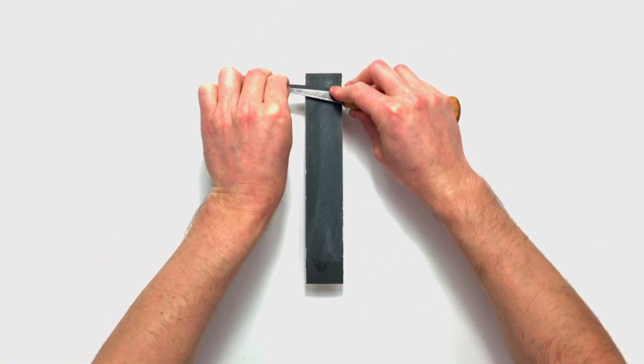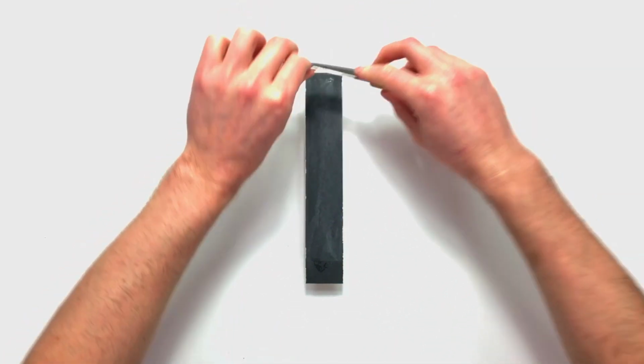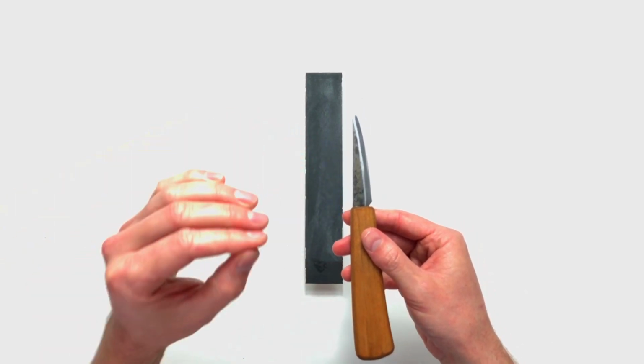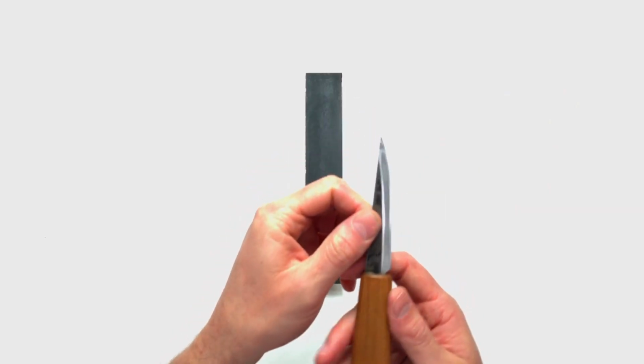The block's staying nice and stable, it's not skidding around. If you wanted extra height, you can always place it into a jig or a clamp, it's entirely up to you. So now that we've done that, what we need to do is check to see if we've got that burr by tilting it with a light, ideally coming at 45 degrees down, and that way it will show if there's a burr there through a reflective light.